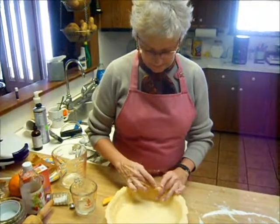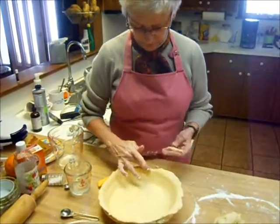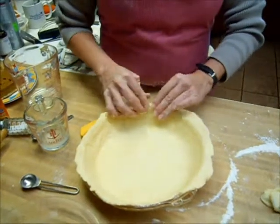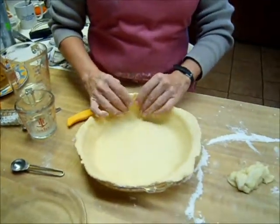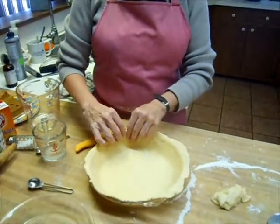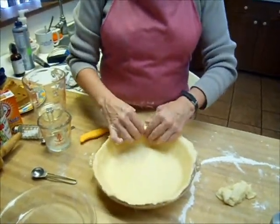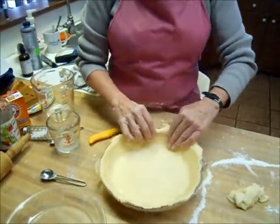So that's what you do when you have areas that aren't as deep as you want them. You can do a small one like this where I put some water on there, patched it up a little bit. And depending on what you like, I could take this and cut it off like I did in the other one, but I could also roll it under and have a thicker area there. I like crust, so I like to have a thicker round part there. So I'm just going to do that with this particular pie crust.